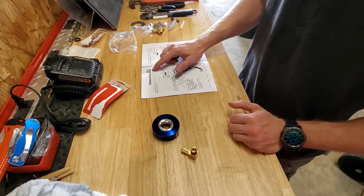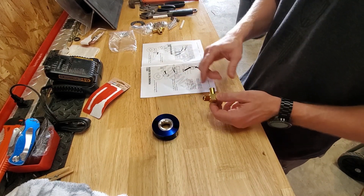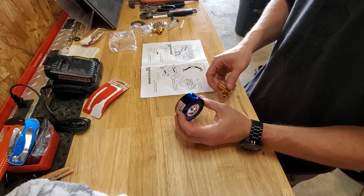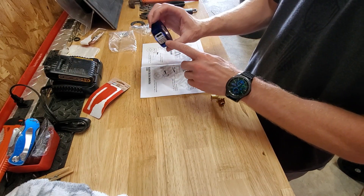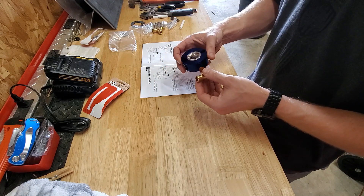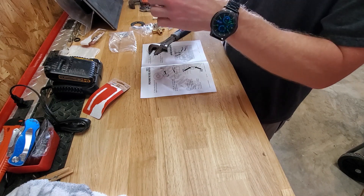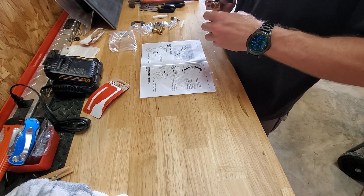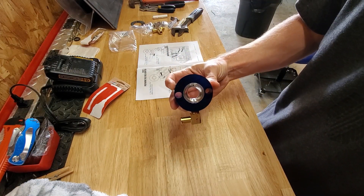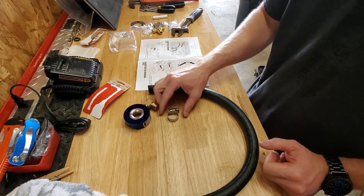The next step will be preparing the fuel adapter. It says to put pipe sealant on this elbow, but they've already put pipe sealant on it, and then we're going to insert it into the bottom of the fuel adapter. Airflow in — so this is the face. You want the elbow pointed to the left whenever you're done. The next step is going to be installing the vapor hose on the fuel adapter with one of the hose clamps. Pretty straightforward.